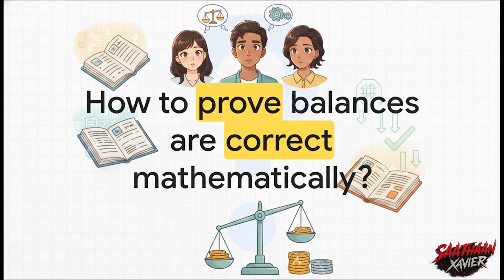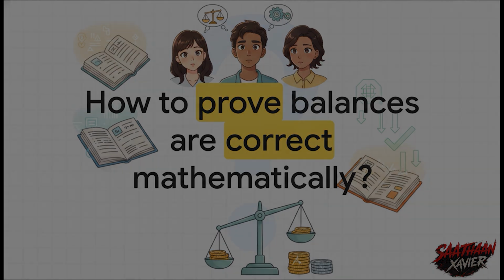We have successfully organized the chaos of the journal into neat, analytical ledger accounts. But that leaves us with one final pretty exciting question for our next explainer. What if we made a math error while doing all this transferring? How do we mathematically prove all these debit and credit balances are entirely correct before we go and build our final financial statements? Think on that, and I'll see you in the next explainer to uncover the answer.